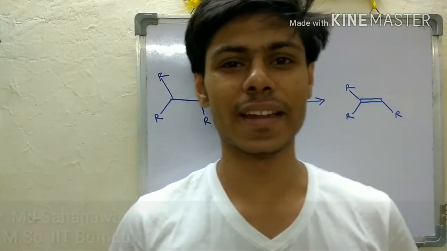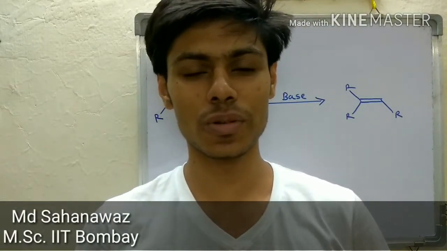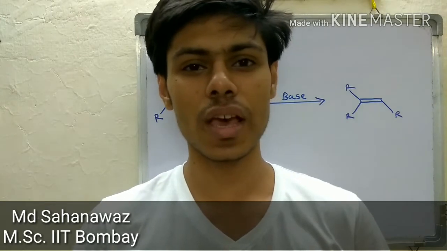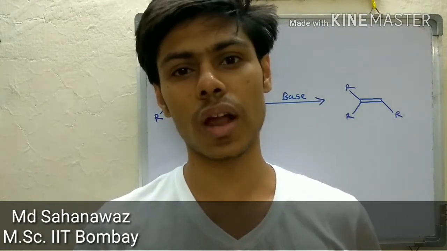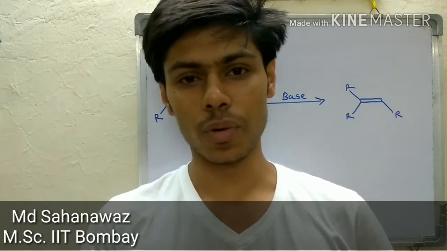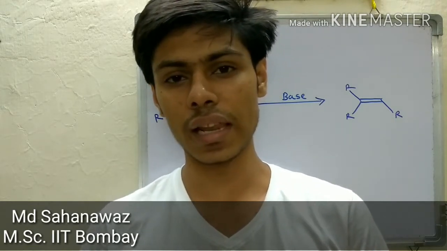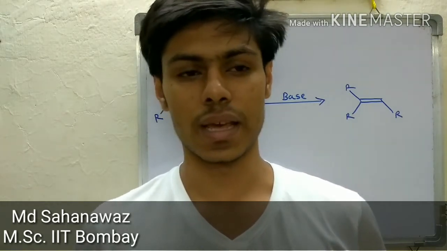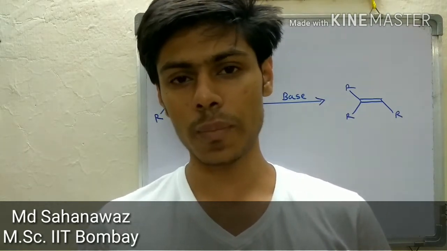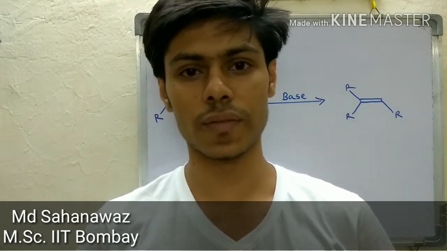Good morning friends, and in this video I am going to discuss two important name reactions, that is the Bamford-Stevens reaction and the Shapiro reaction. Both are olefination reactions, and in both reactions you get an alkene starting from a tosyl hydrazone, and both use base. But the type of bases used in these two reactions are different.